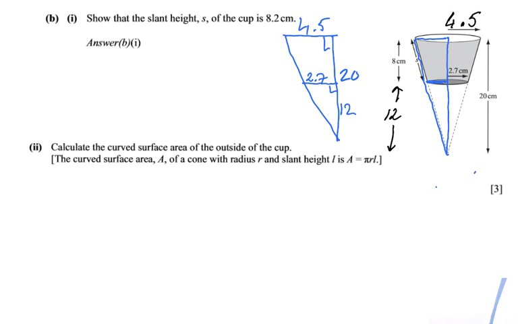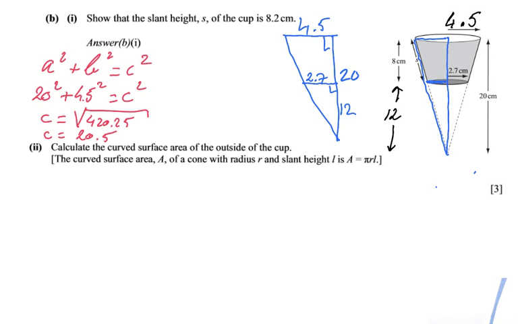So I've analyzed the problem, and that is super important. Do not just jump in a question and start calculating. Always analyze first. A squared plus B squared equals C squared. So I'm going to do the bigger one. I'm looking for the hypotenuse, so 20 squared plus 4.5 squared. Always take the square root of that, because it's C squared, of 420.25, and that is 20.5. So the entire slant height is 20.5, and indeed that makes sense, that is more than 8.2.